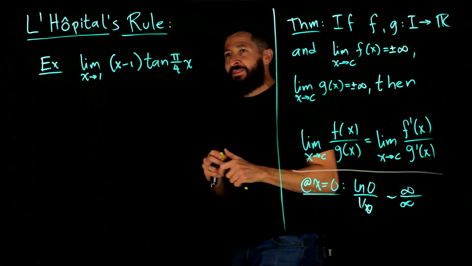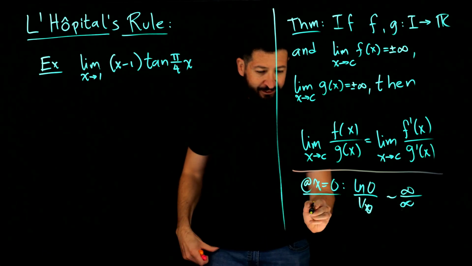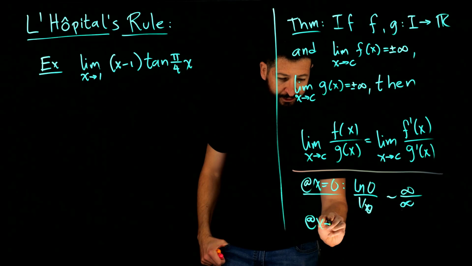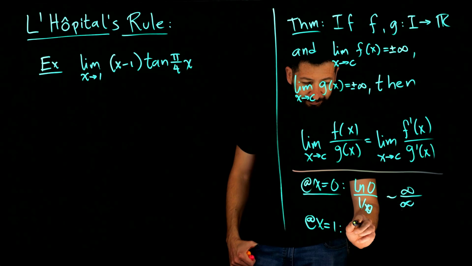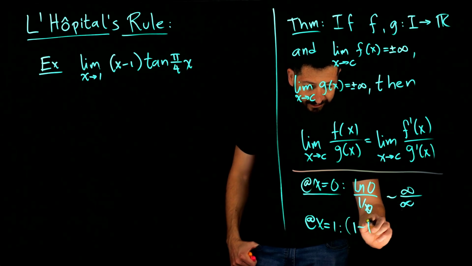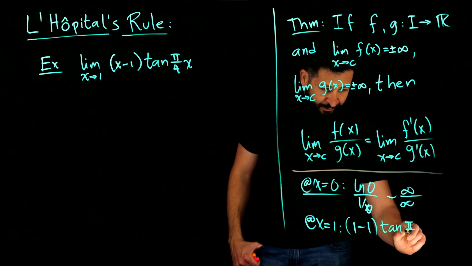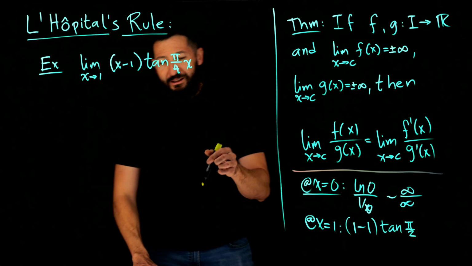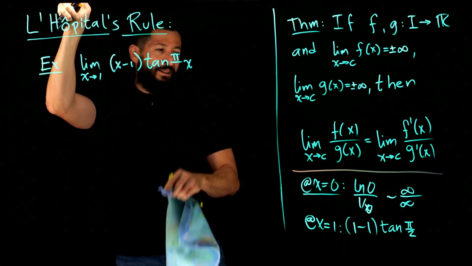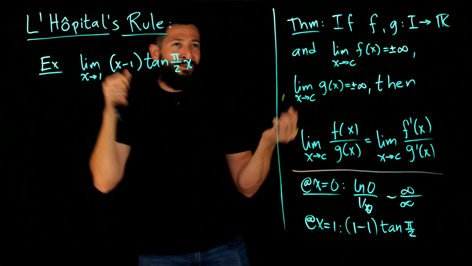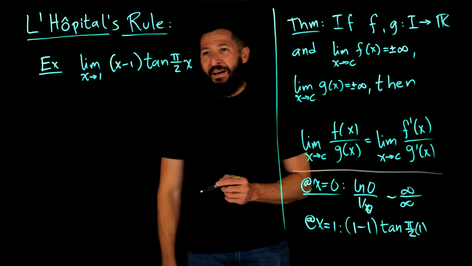All right, so let's close the video with this one. So let's evaluate, let's do the aside here. So at x equals 1, what do I have? Well, I have x minus 1, which is going to be 1 minus 1, that's 0, times the tangent of pi over 2. You see? I wrote it twice and I wrote it wrong. I want a 2 here. Otherwise, pi over 4, then that's just 0. That's not fun. Direct evaluation gives you the limit. Who wants that? Let's do 1 at pi over 2.